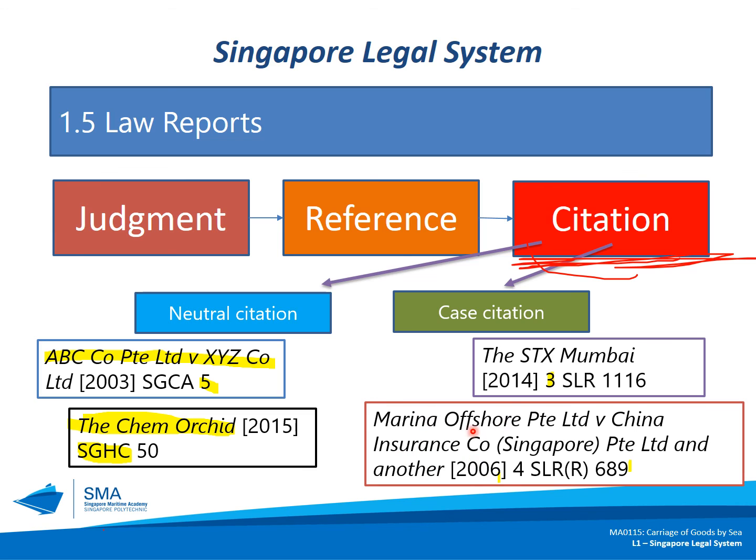You can say this is a case between Marina Offshore Private Limited, just copy, and don't say versus, because this is a case between who and who, not the case between against who or between versus who, right? Not very correct English. So it's a case between Marina Offshore Private Limited and China's Insurance Company Singapore Private Limited and another. Reissue from 2006 and published in volume 4 of the Singapore Law Report from page 689.